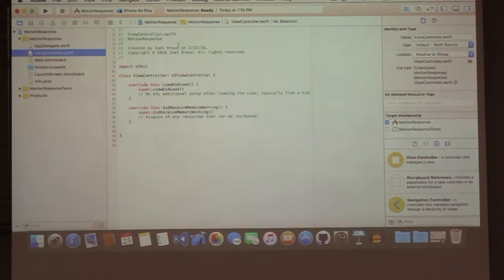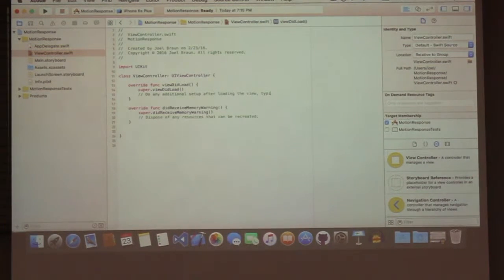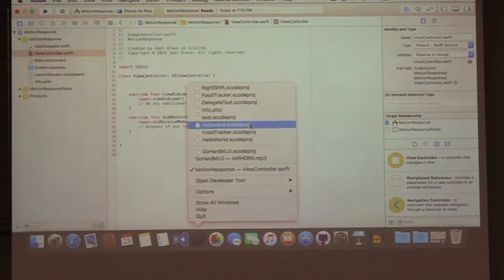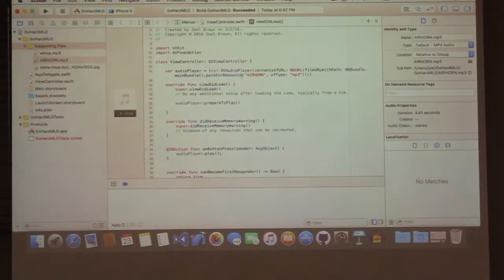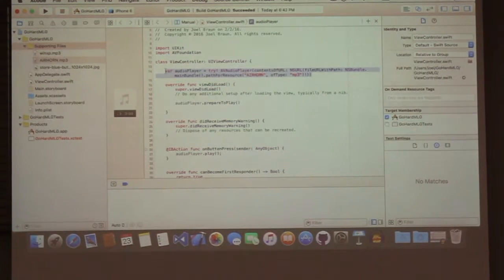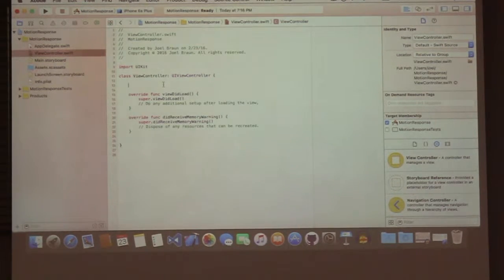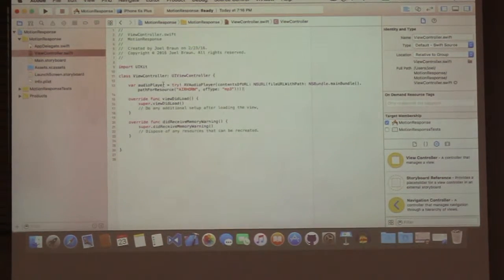So, coming back to this view controller Swift class, what you see is we have, of course, our viewDidLoad, which is where we're going to put our first bit of code here, or excuse me, no it's not. Let's go down here, and let's grab some code that I had previously done, because this is a pretty complex little string. What we're doing is we're taking a property for this view controller, and that is an audio player type. So we are just creating an audio player and throwing it in here. This is going to be called var audioPlayer.